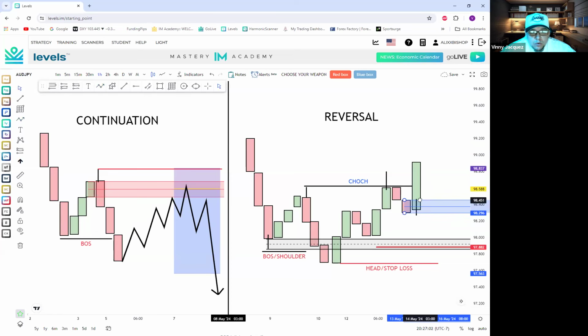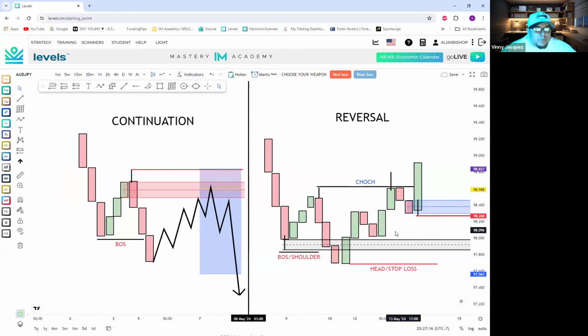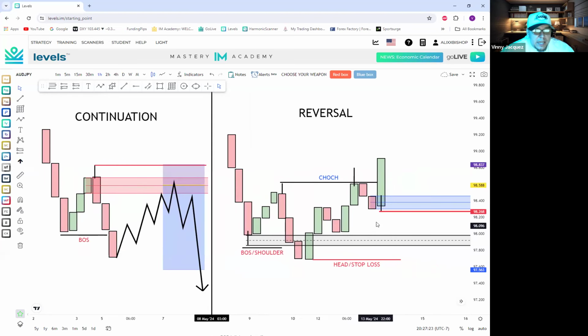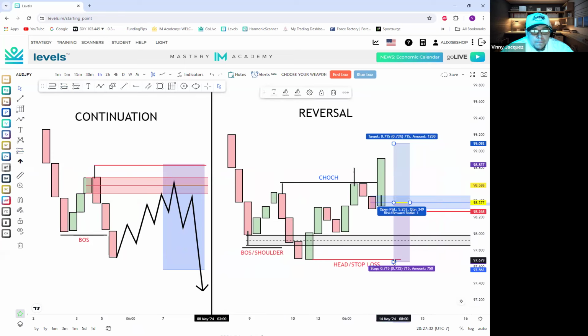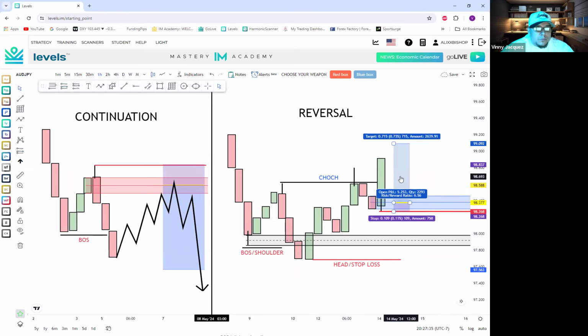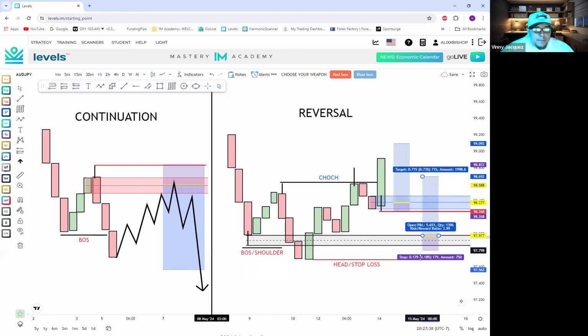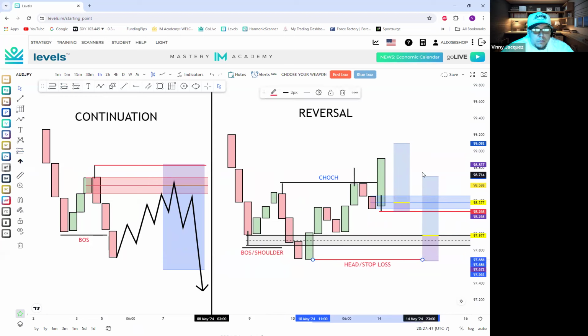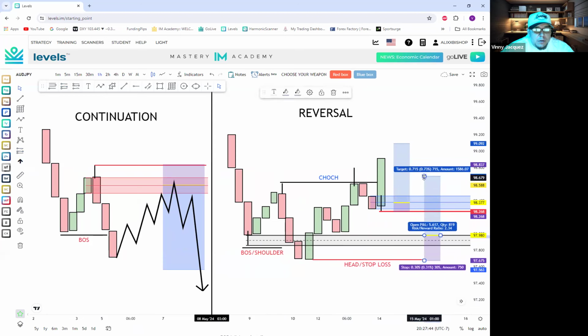Which would make my starting point right here, because the starting point is the last selling candle before the breakout rally, right? So breakout rally, this is the last selling candle before. So now my setup is a little different. Now I have two setups a little bit spread out. So now I have a buy option here with my stop loss, and a buy option here with my stop loss down below. Always minimum 1 to 3, guys.